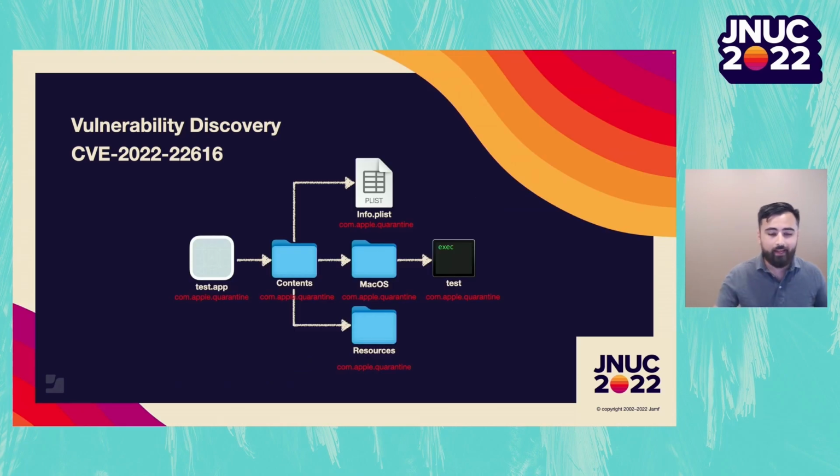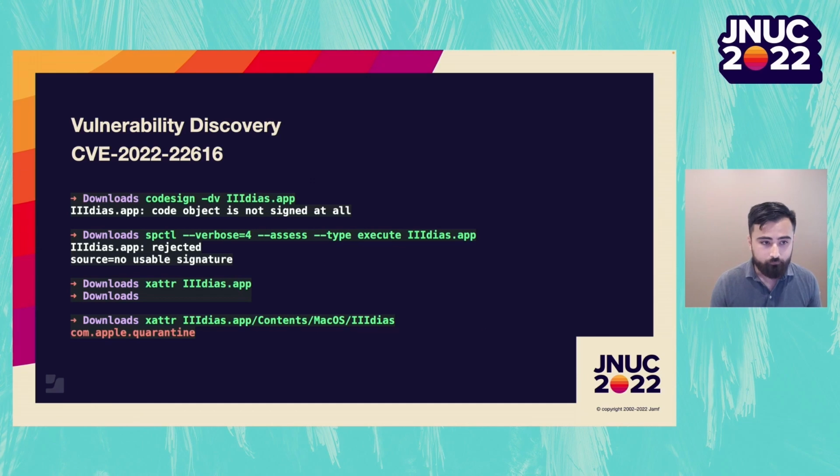So what this looks like is that when an application is typically downloaded, as we mentioned before, the com.apple.quarantine extended attribute gets applied to the application as well as the contents within the application itself. However, in this case, when we were downloading applications or games from this website, we noticed that the quarantine attribute would not be applied to the application itself, in this case test.app, but it would be applied to the contents within it. However, this still allowed it to bypass all of Gatekeeper's checks.